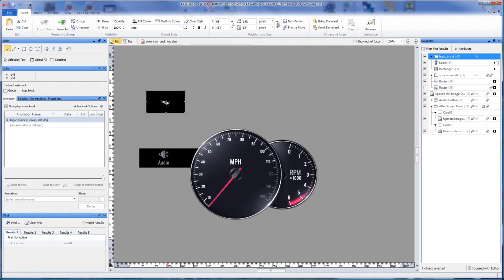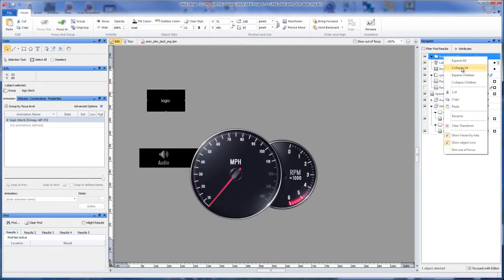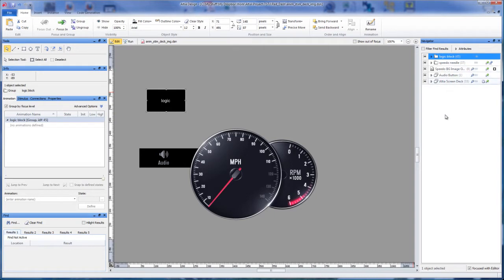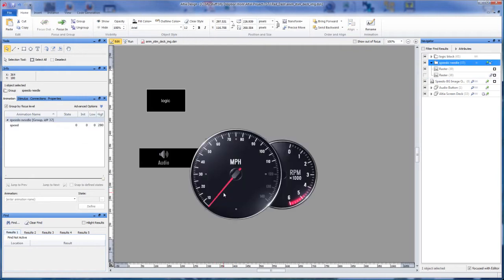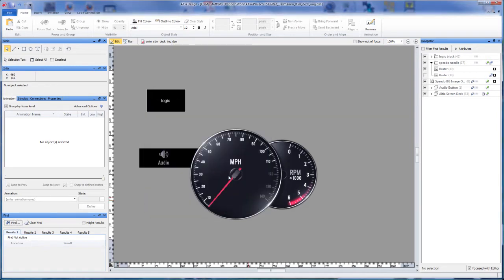Two user tips. One, when you're writing a lot of control code, I like to make logic blocks, and what I mean by that is just a label and a rectangle. And I put these at focus level 0, and what I mean by focus level 0 is the top level of your entire GUI. That way, no matter how complicated your GUI is, you don't have to start digging into your model to find where your control code might be on some child object, or using find to search your entire model for control code. Instead, you know that most of your control code is at these top level logic blocks, and so you could just write control code on that. That's a user tip. It's not a requirement. It just makes your code more accessible to find.